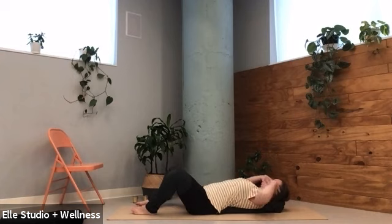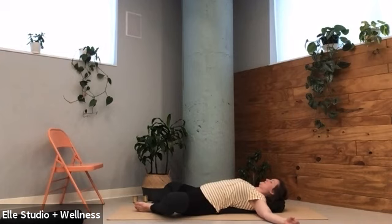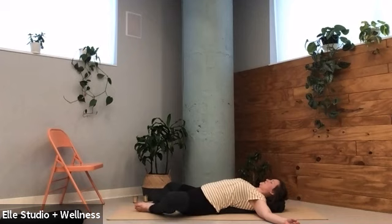So going ahead and just taking those arms out to the side, bringing the bottoms of the feet together, opening the knees out to the side. This is gonna help open up the chest and the shoulders. Again, a safe space to practice where the legs are apart, so the sense of vulnerability or fear.